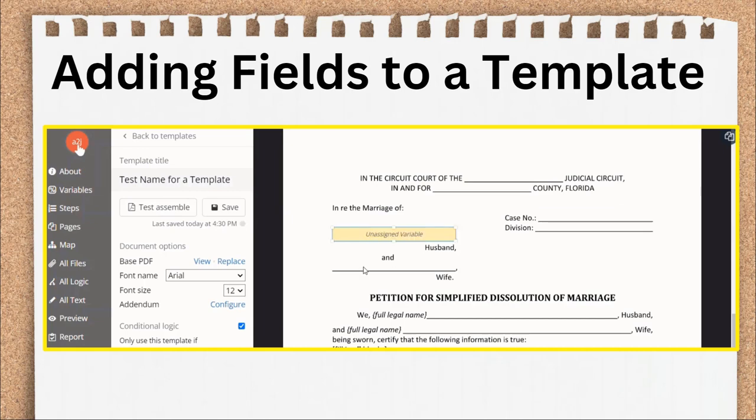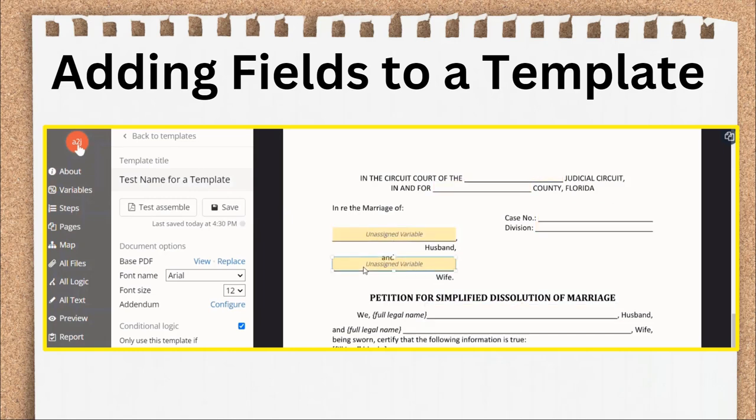This is going to replicate the work you did while scoping the project, where you highlighted all the blanks on the PDF. We talked about this in video 6 of section 1. So if you don't remember what I'm talking about, go back and rewatch that video. The idea now is to put a field on every blank line. Then you're going to add a variable to each of those fields. You can either create all the fields and then go back and add all the variables, or you can go one by one, adding a field, then adding a variable to it, or you can do a mixture of both.